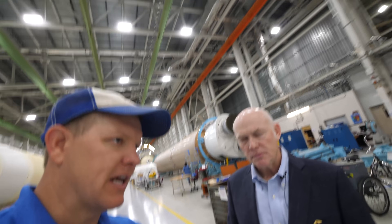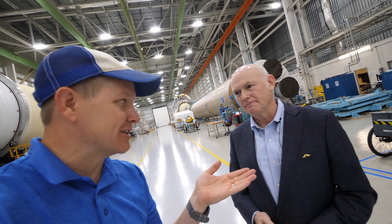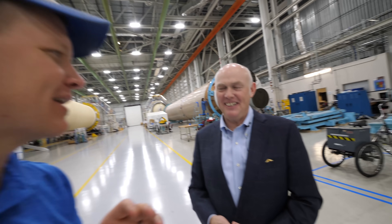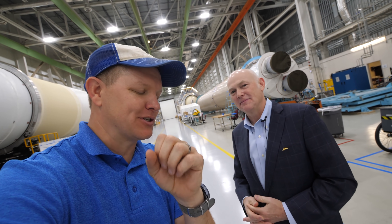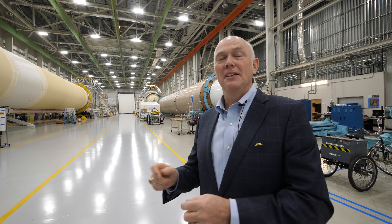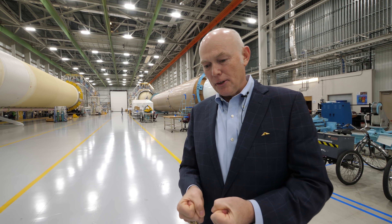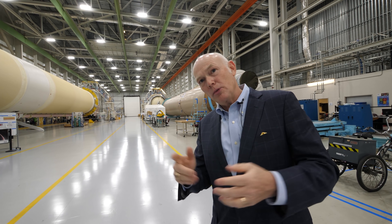If I understand correctly, the Vulcan rocket is going to use your competitor Blue Origin's engine. Yes. And I know you well enough to know that that's strategic. It is. So you've got Blue Origin that you're attaching yourself at the hip with to fly your rocket. What are you doing, Tory? Level with me. The funny thing about our industry is it's really small and we have a word we like to use: competimate. It is not unusual for us to have a competitor that is also in our supply chain or is buying missions from us. So in the case of Blue Origin, developing an engine from scratch is a giant investment and it takes a lot of time to work that technology.